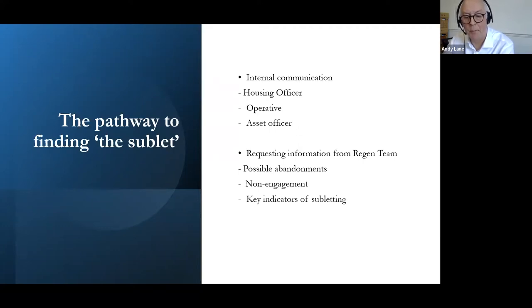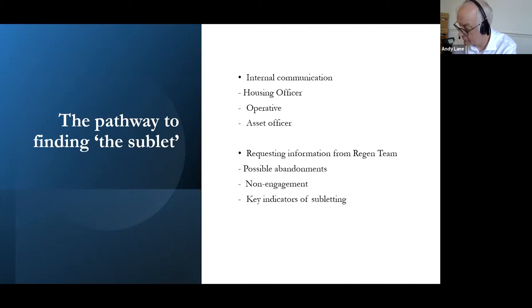But I would also say that attending the meetings is essential, because you can go through every single property that they've had access issues with, or where they've gone into a property and seen key indicators of subletting. So not seeing the right tenant, or someone has mentioned that next door they haven't seen the tenant, but have seen somebody else, and something doesn't seem quite right.